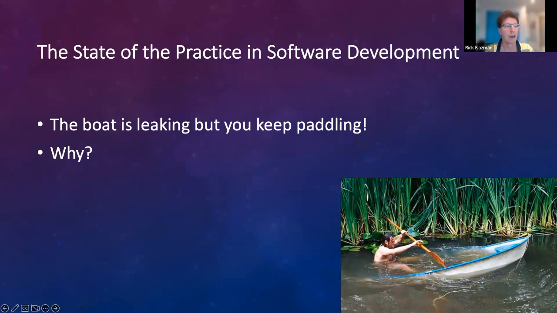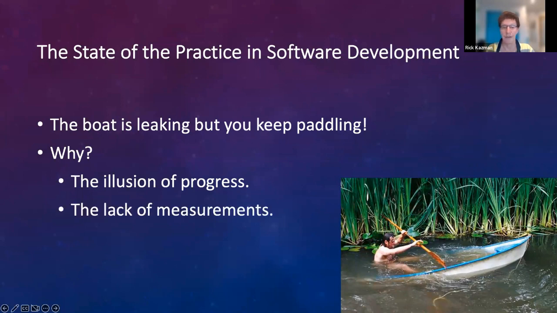I've analyzed hundreds and hundreds of open source and commercial projects over the last decade. And I see very few projects that are not burdened by technical debt, in particular by design debt. So why do we do this? One is the illusion of progress. Yeah, you are moving the boat forward a little bit. You are swatting a bug. You are adding a new feature, but it's harder, right? That requires more effort, more lines of code, more time as the project evolves.